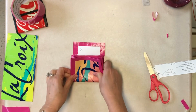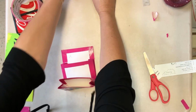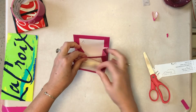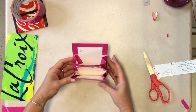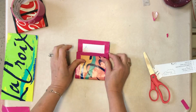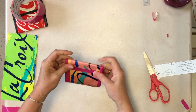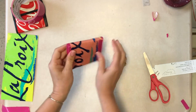I need the little tiny piece. You'll just need a little tiny piece for the inside to hold it together. Okay, so right here. Okay, and there you have it. The more you use it, the more it gets broken in. Okay, and that's your wallet.